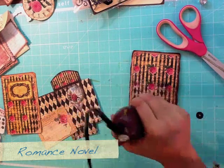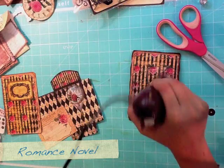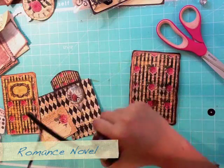Now with the heat tool, you don't want to get too close, and you don't want to leave the heat on one part of the piece too long, or you'll start to get that matte medium to boil up a little bit, and you don't want that to happen.